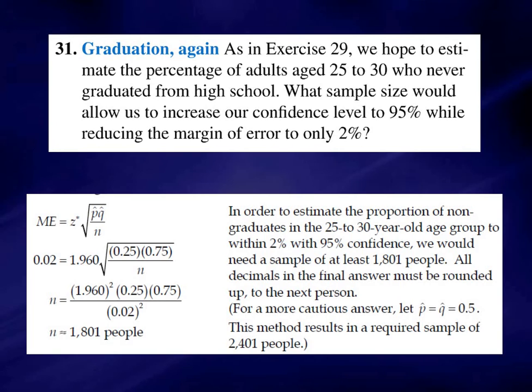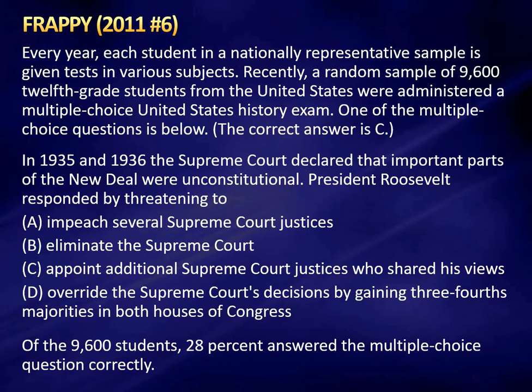Yep. The only time that you cannot use the 0.5 is if I'm asking you what did they use to get this confidence, to get this margin of error? All right, so you guys are going to need to understand very intimately what the relationship is between confidence level, sample size, margin of error, confidence intervals, and how those all change. What can I do to make my confidence interval narrower, wider, my margin of error smaller, bigger? What can I change?